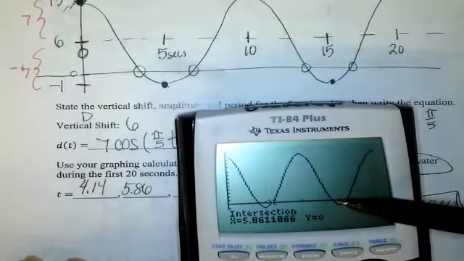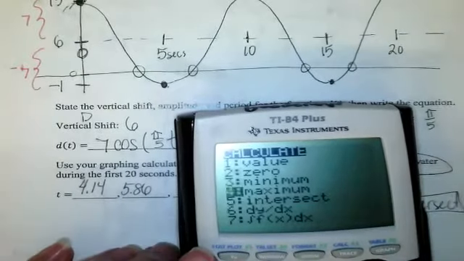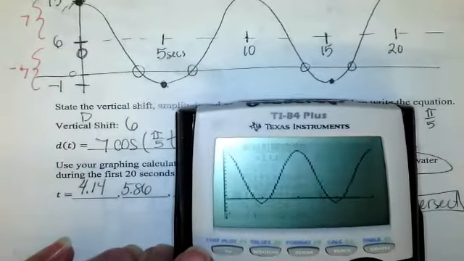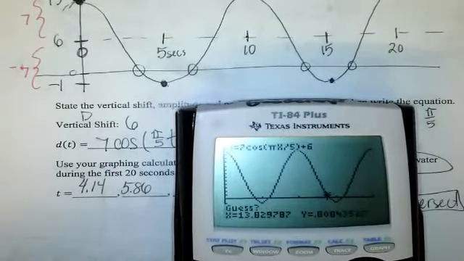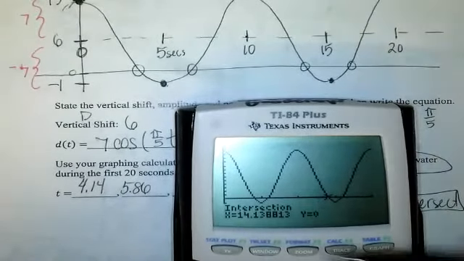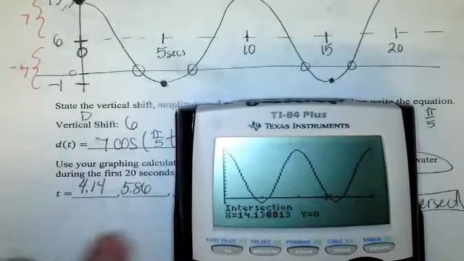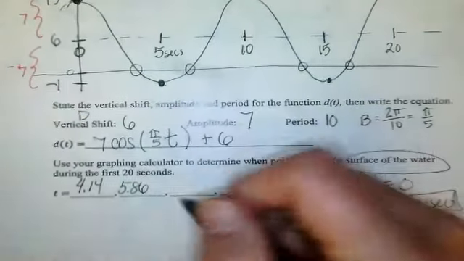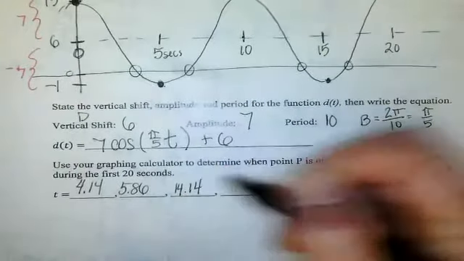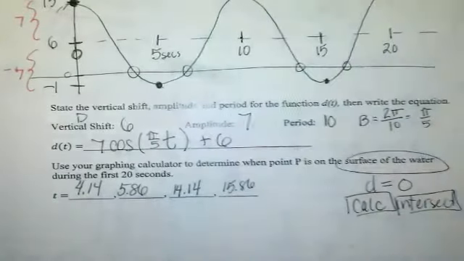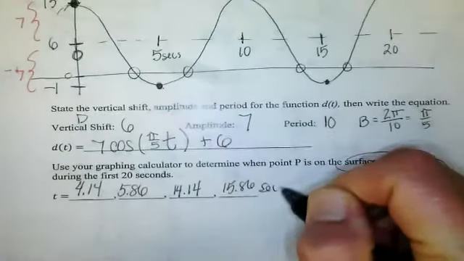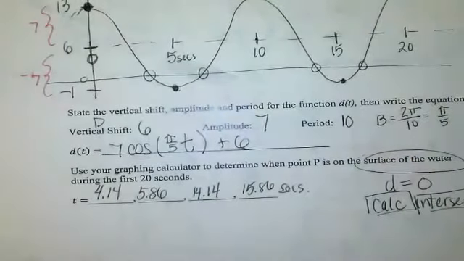And I get to go over here and find this one. I'm going to calculate the intersection again and move Tinkerbell. Plus 10 seconds. That is the symmetry in these curves is very cool. So 14.13 or 14.14, 10 seconds more. 14.14. So what's the last intersection going to be? 15.86 seconds. All right, so that's very interesting.